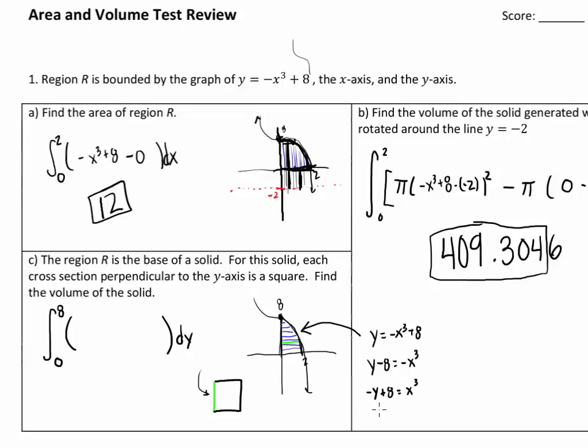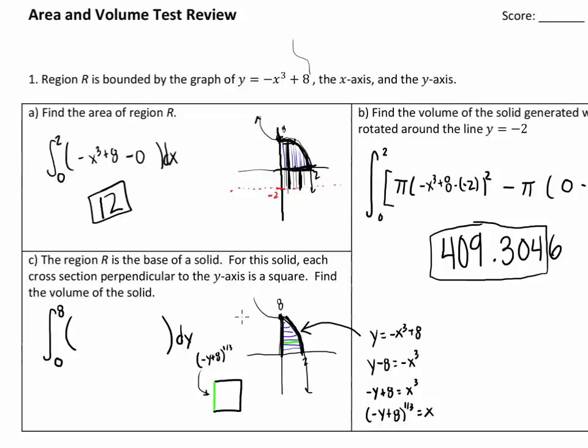Then I'll take the cubic root of both sides, which is the same thing as raising both sides to the 1/3 power. I don't need to consider plus or minus because a cubic root is an odd root, and it's only with the even ones that we get plus or minus. So there's my equation. That will give me the distance, because this is the top guy right here, minus 0, that will give me that distance right here. So I've got negative y plus 8 to the 1/3 power.